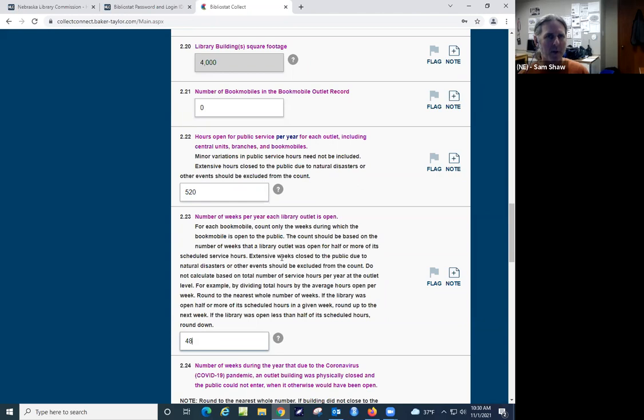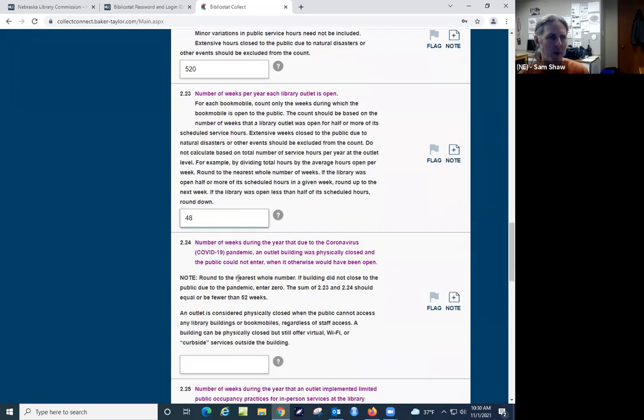And for COVID closures, IMLS defines that as if nobody could come into the building, you're considered closed. Even if you offered outside service, curbside service, vestibule pickups, things like that. If the public couldn't come in to the building, they count that as closed. So I know that was a common question for a lot of people last year as to how to count those weeks and hours open.